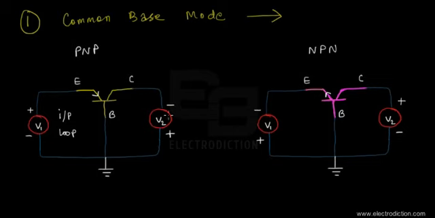And the other one, formed with the collector terminal, the collector base junction, and the V2 voltage source on the right, is known as the output loop of this configuration. Similarly, in the case of the NPN type BJT, the input and output loops are in the same way as you've seen in the PNP type BJT configuration. So let's go on to the details. Here we're first going to discuss the input characteristics.